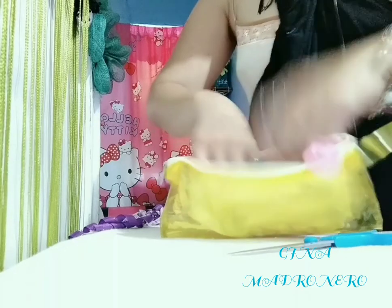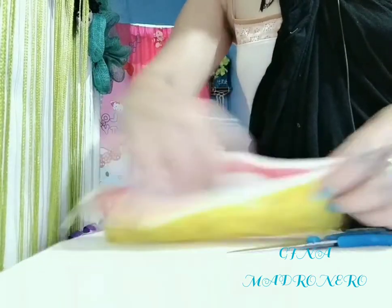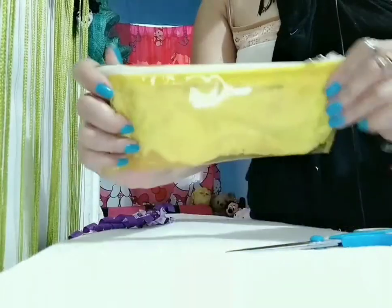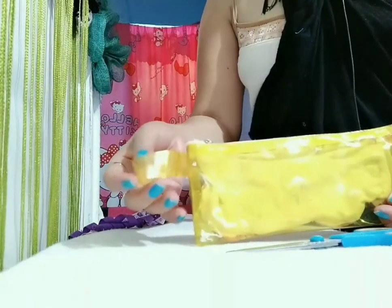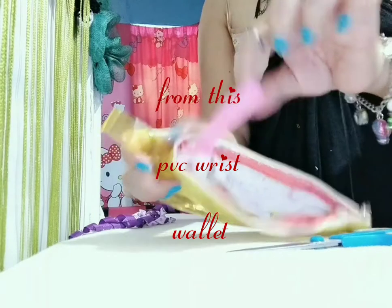So this is it, guys. Or just simply like this. Just put it in, and also here has a zipper. So I can use this way or the other way around. I also have here a handle, and the same as the reverse, I also have here a handle.